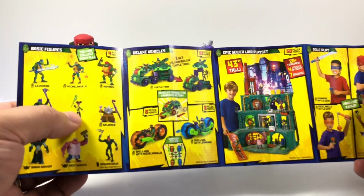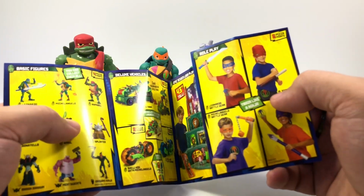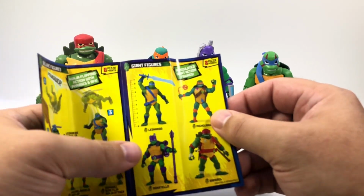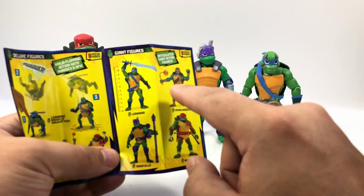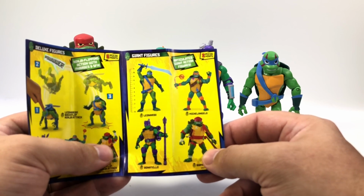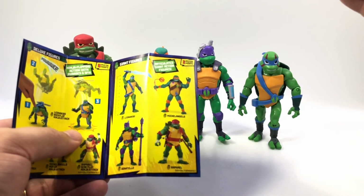At Walmart, I saw all of the Wave 1 basic figures except for April. I didn't see any vehicles. I did see some roleplay weapons up on the shelf, but I didn't pull them down to look at them. And I saw these giant figures. I saw everybody but Mikey at Target. They're big and kind of posable, and I may have to invest in them as well because they look cool. And they're like 12 inches tall.